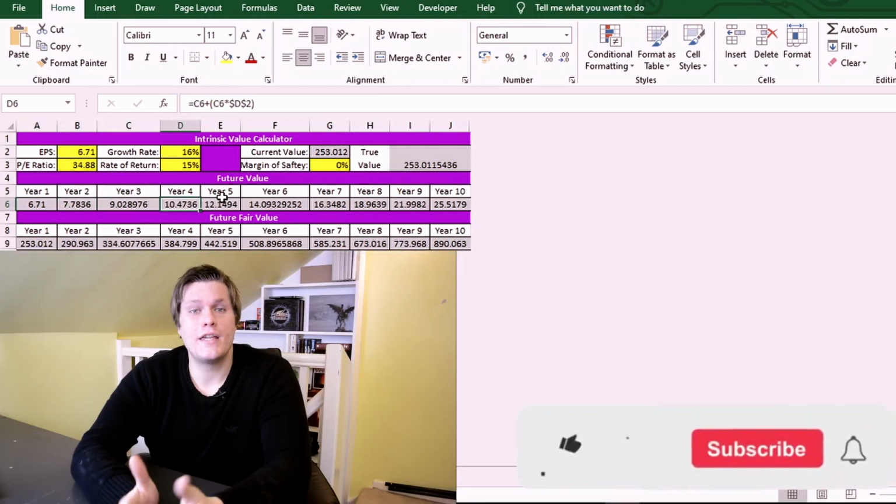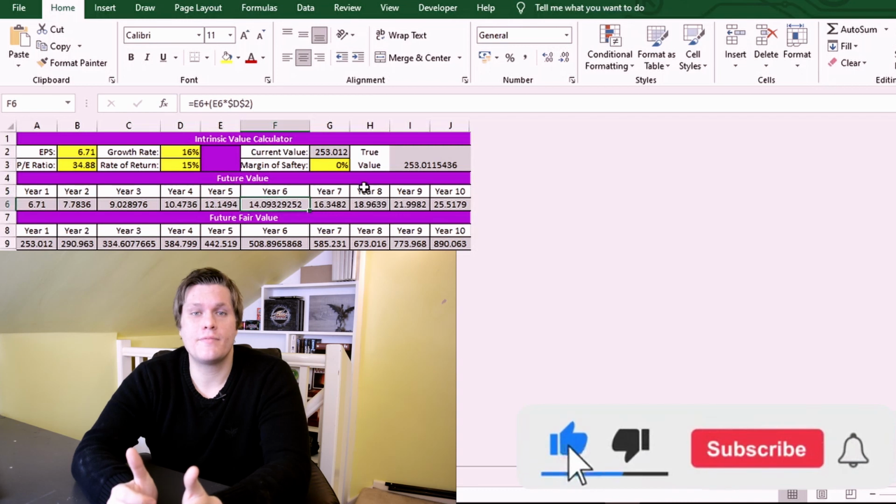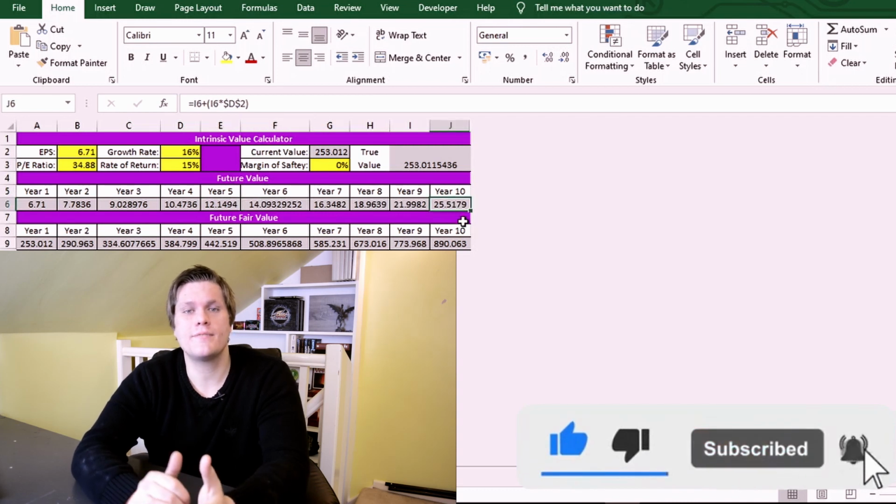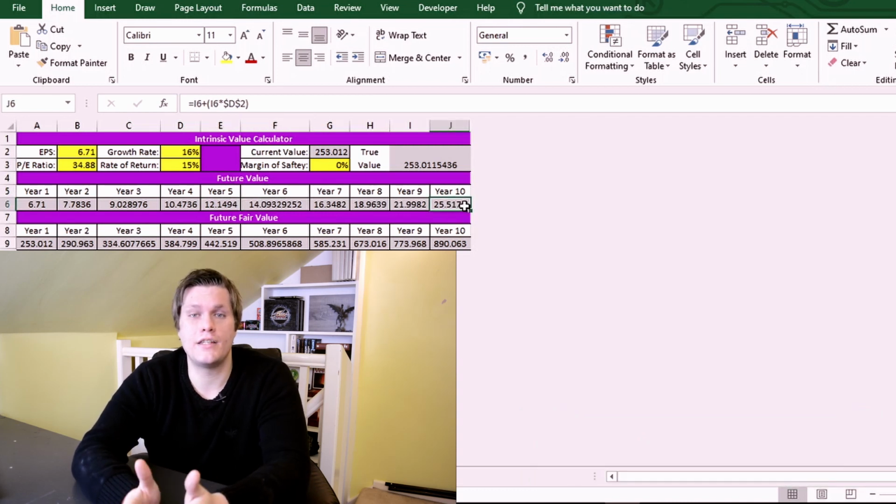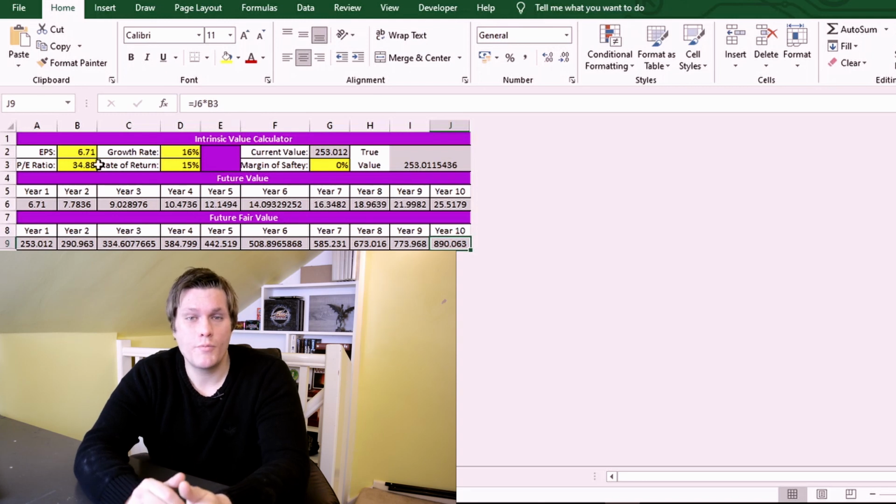Now we come to the PE ratio. The reason that the PE ratio comes into play is we've worked out what the estimated earnings of the company are in the next 10 years. But we want to know what investors are likely to pay for those earnings in the next 10 years. To do this, we simply take the 10-year EPS value and times it by the PE ratio. This would show that the 10-year value of Microsoft is sitting at around $890, which means that if everything went as planned and they grew 16% every year, you could sell your shares in 10 years for $890.